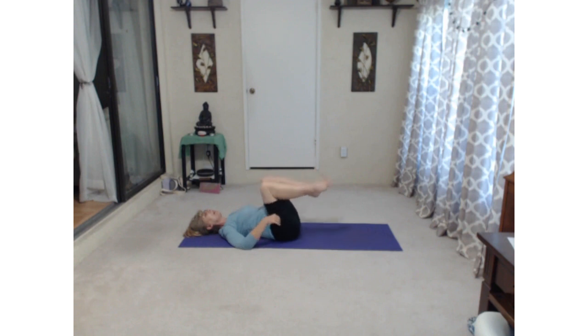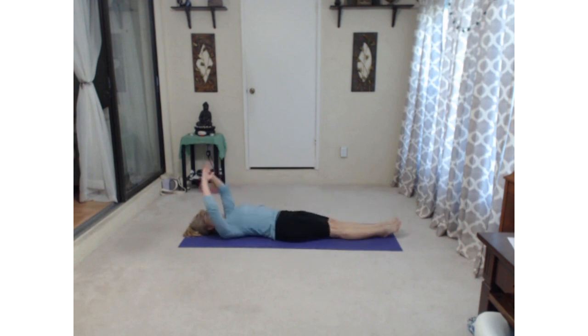And then release that. First, bring the feet down to the mat. And then extend your legs out. And bring the arms up overhead. And then I want you to stretch here. So point your toes and stretch the arms out overhead. What you're doing is lengthening the spine here, neutralizing your spine.